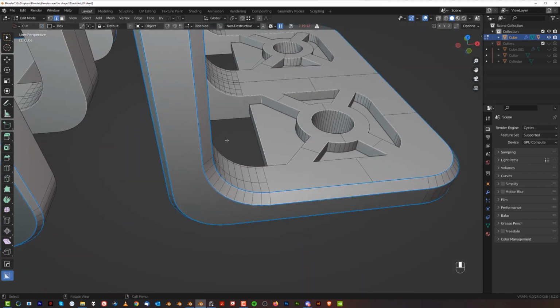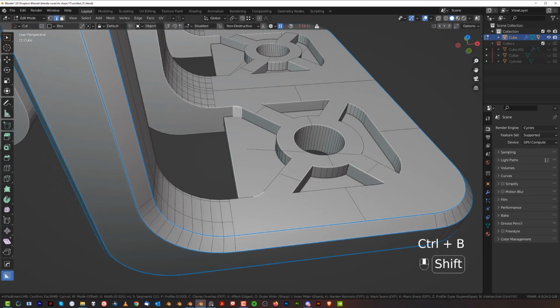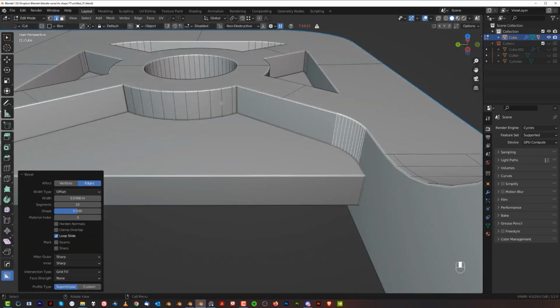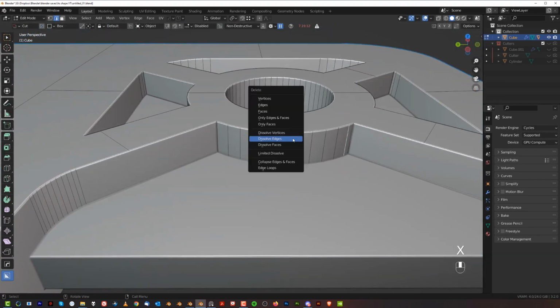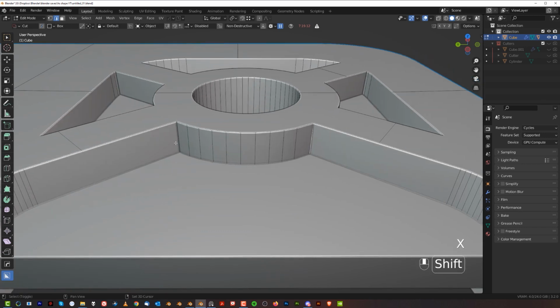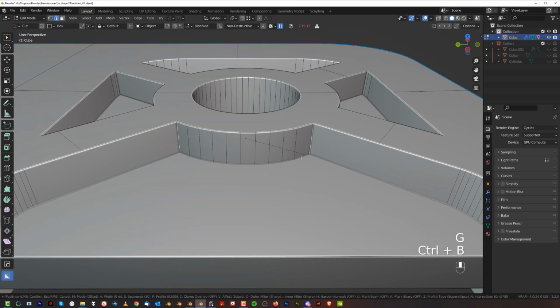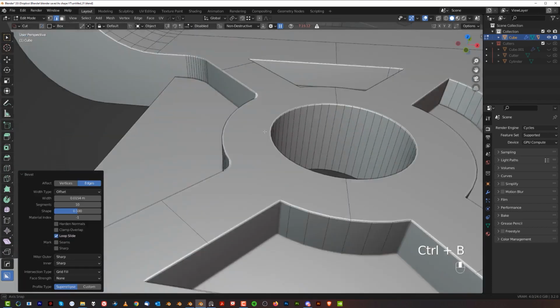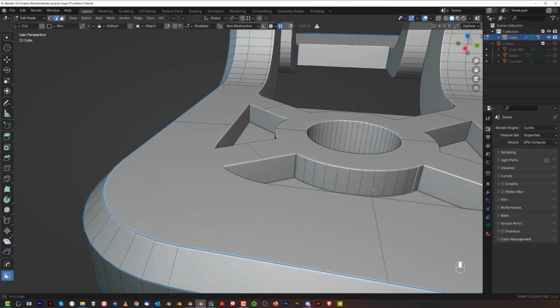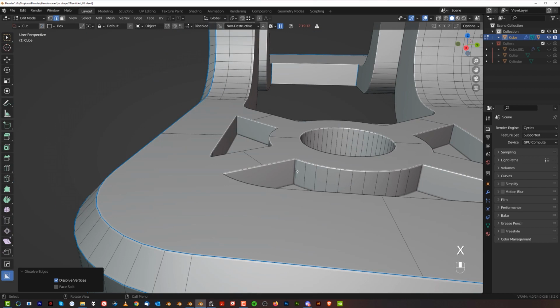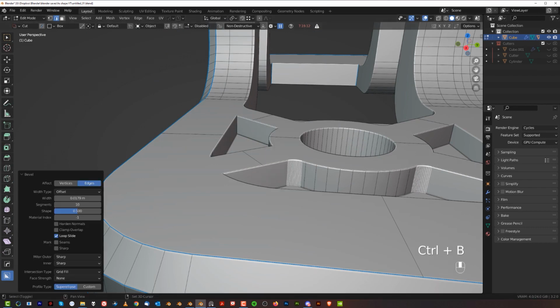So grab these and Control B, and maybe 10 segments is enough, 12 is pushing it. You want to dissolve or remove these, and there's a double edge here. No, select these two and Control B. There's a double edge here, dissolve that, select these two, Control B, there we go, boom. This side, let's dissolve that. There's an edge here for sure, select these two, Control B, and boom.